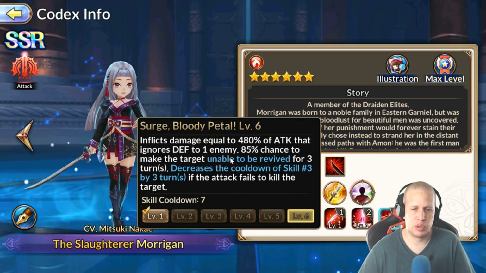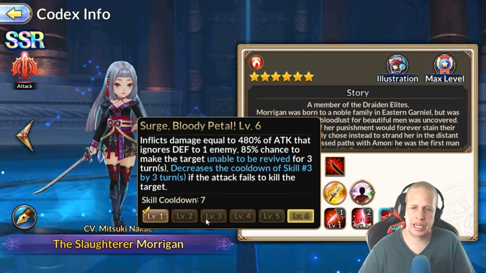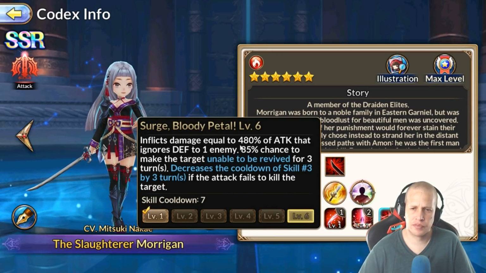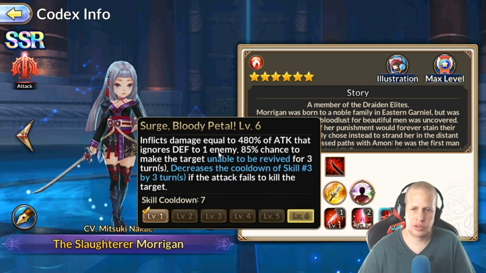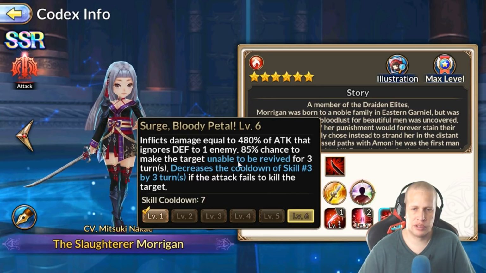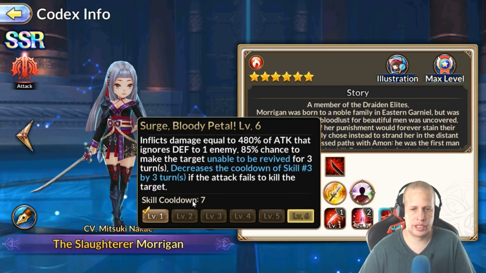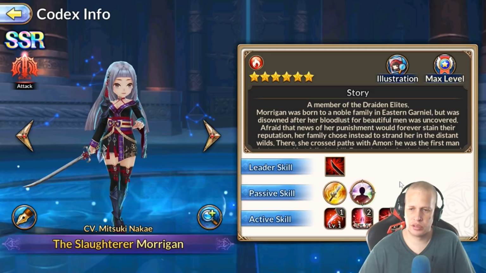So I'm actually going to be pulling on the Morrigan banner pretty heavy because I'm trying. I got her ult at level 3 right now. I want to get it to 6. So it hits really hard, ignores defense, pretty high chance unable to be revived, and decreases its own cooldown if it doesn't kill anybody. So pretty strong, very strong.